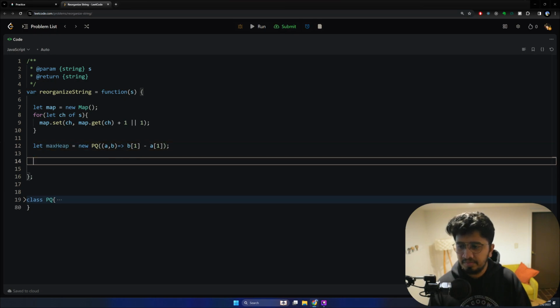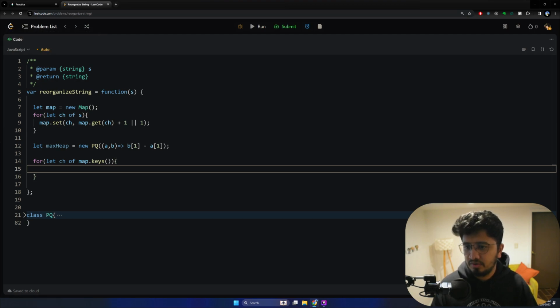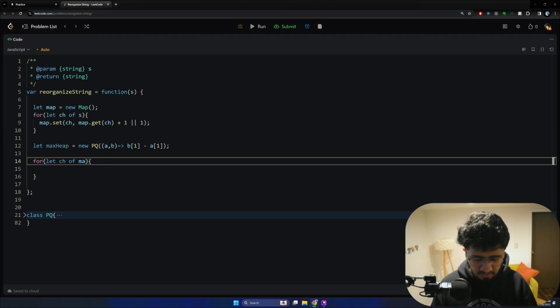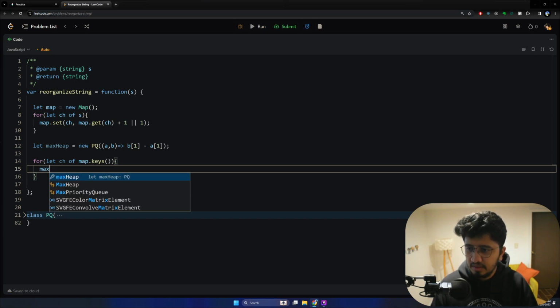This is our max heap, and now what we have to do is let character of map dot key. I'm not sure what it is, but I guess it's keys. Let's turn on auto so that we don't waste our time. Yeah, keys, it's a method. So we have the characters, and then we do max heap dot add.